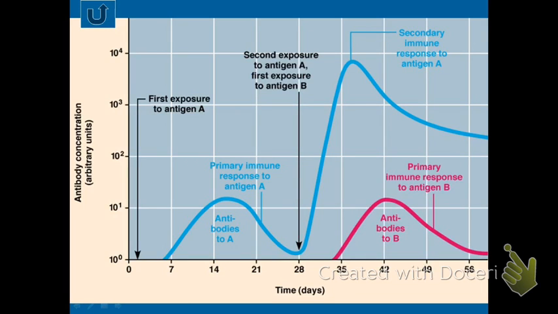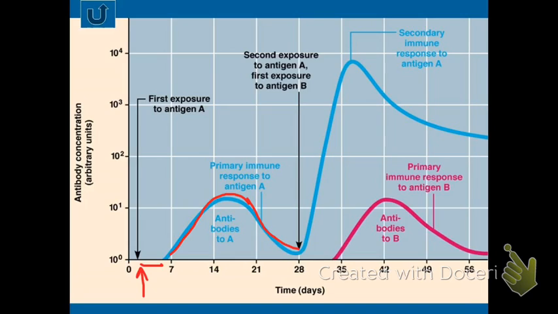So this image here is, I think, great, showing the impact of primary versus secondary response. Here you have the moment of the first time you encounter that particular flu bug for this particular year. Notice it takes a while before you produce any antibodies. That's the period of time where that helper T cell is trying to find the right B cell, and it takes a while. It's called clonal selection. Once it finds the right B cell, then that B cell starts to make antibodies, and you end up stepping up your immune response, and you wipe the thing out. So, at this time here, now you're taking care of it.